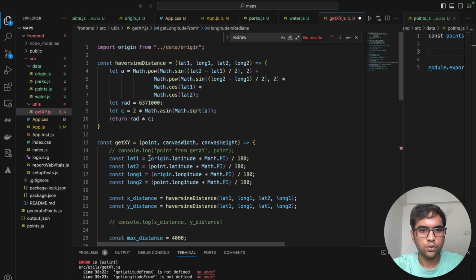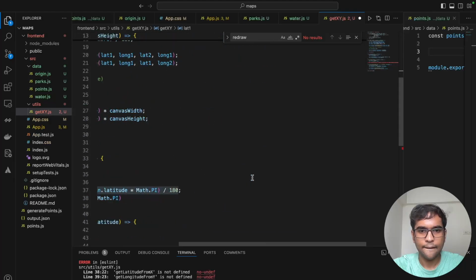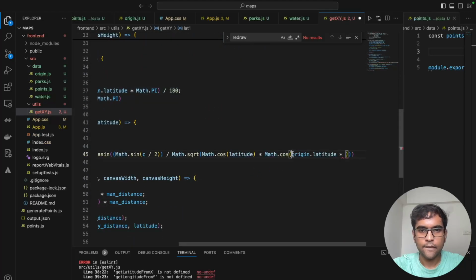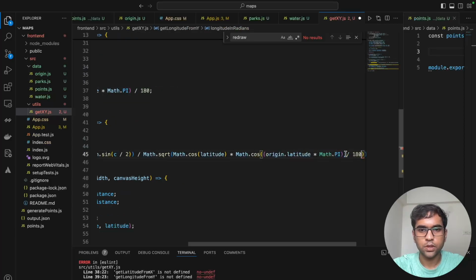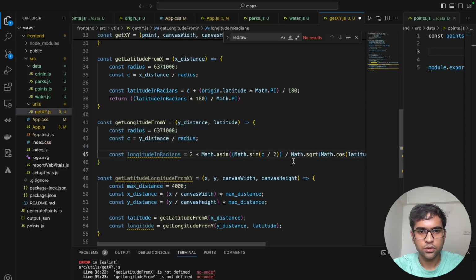So for that we will be taking this up here. So here we have to keep a track of what units are we using.